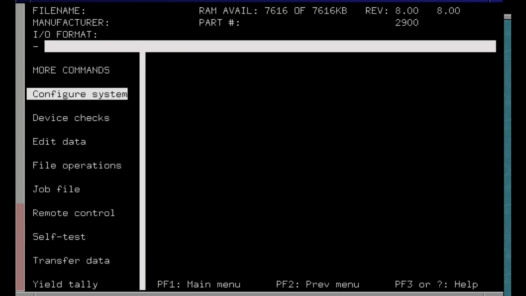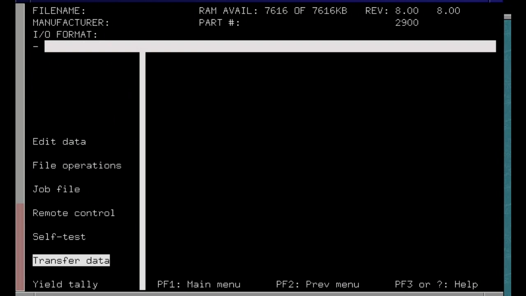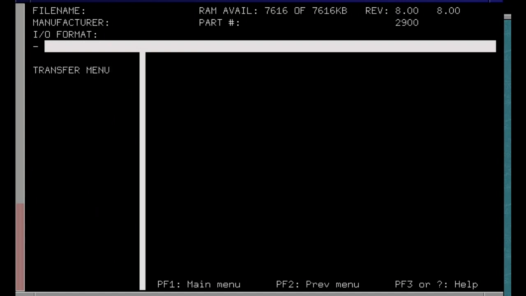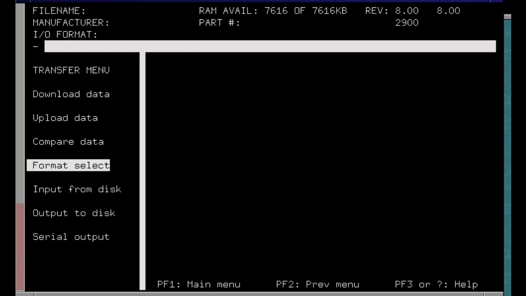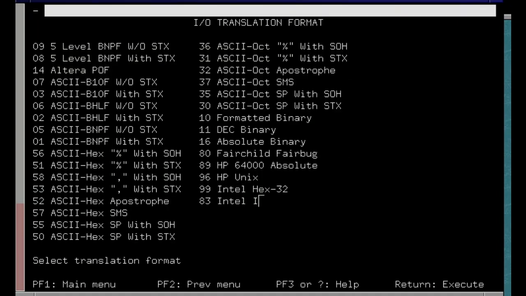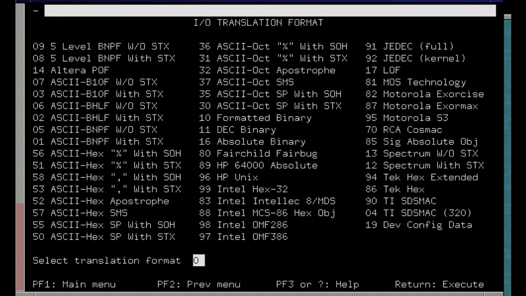what we have with this programmer, we can configure the system, of course, but what is interesting is we can transfer data from and to the computer using a whole lot of formats. We have these formats, for example, which most of them I don't even know that they existed.